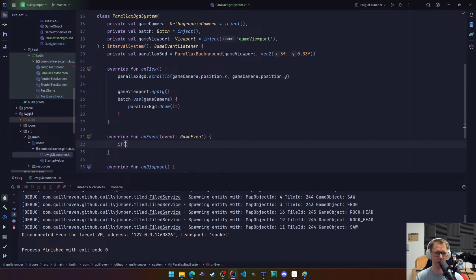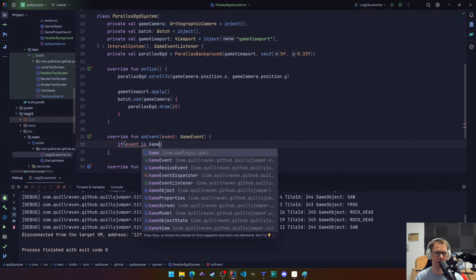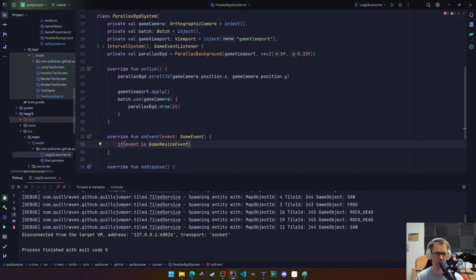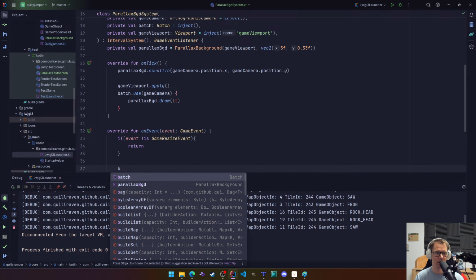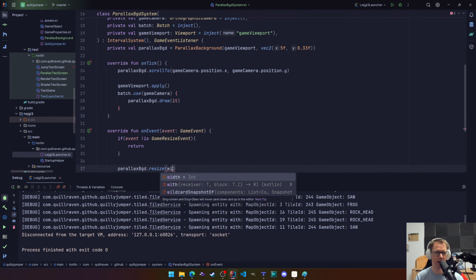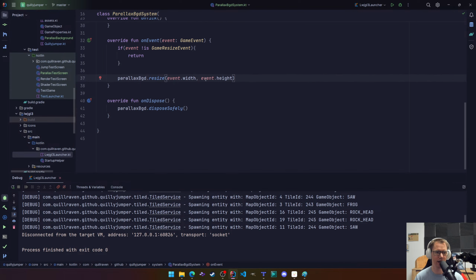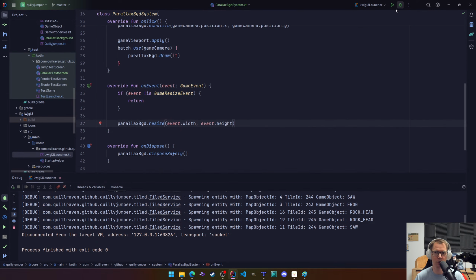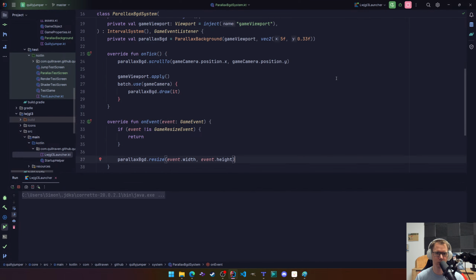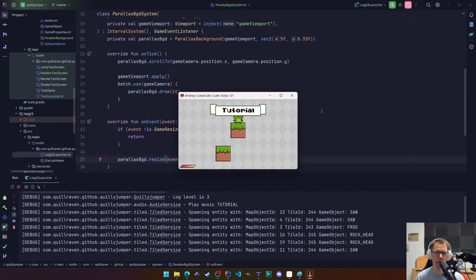And basically, if event is a game resize event, if it's not a game resize event, then return, and otherwise parallax background resize with event width and event height. So that should work. Now it should work.